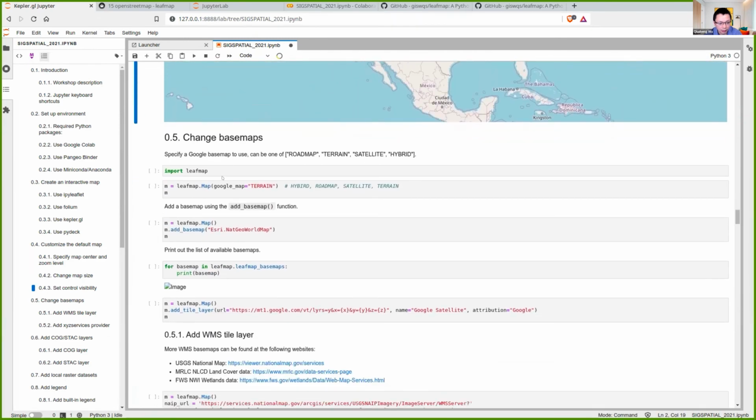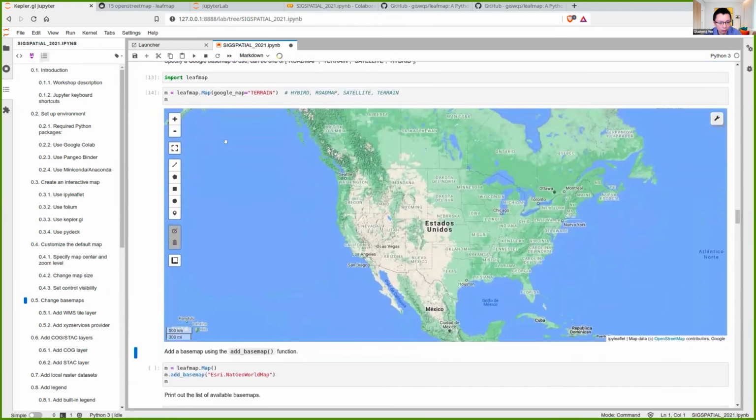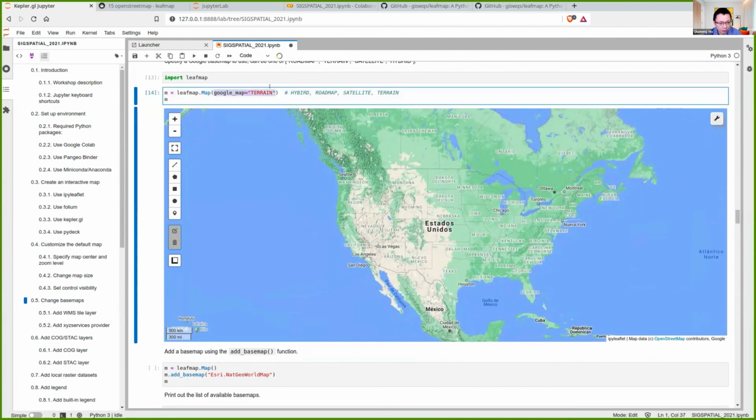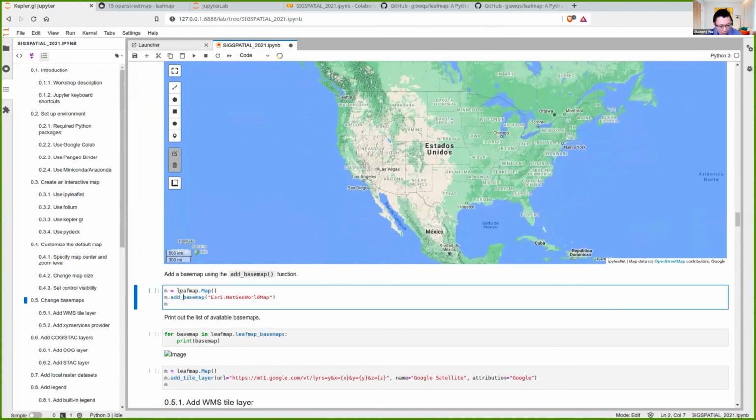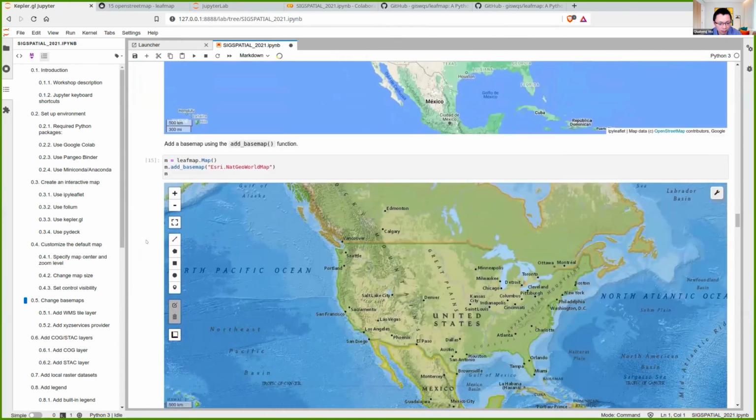The second one here is about changing the base map. We have tons of web map services available on the internet. If you use Leafmap, you can bring in all kinds of data layers without having to actually download data to your computer. In this case, you just need to pass in an argument. For example, I want the terrain base map. I want some Google map. You can do it using just one line of code. When you create a map, you can pass in the argument, or you can just use add_basemap. Either way, you can create the map that you want.